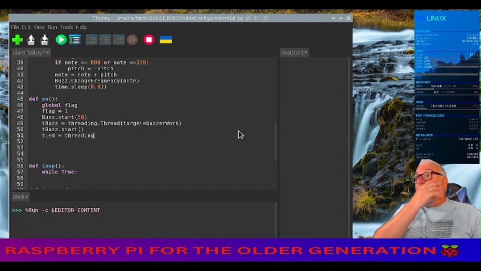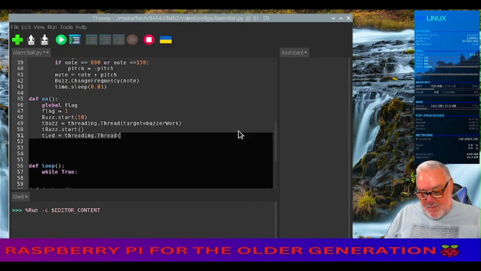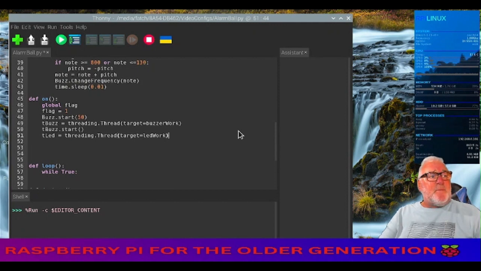See, that's why we've called it the threading library. Thread, capital T, brackets on, target equals LED work, capital W on the work, brackets off.